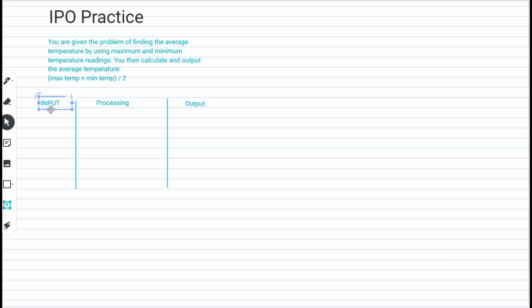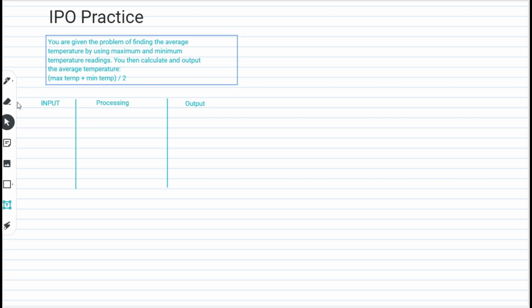Based on that, what will be your inputs? What are the things that you need to be able to find the average? They gave you a formula. To calculate and output the average temperature, they say it's max temp plus min temp divided by 2. So based on this, what are your inputs?